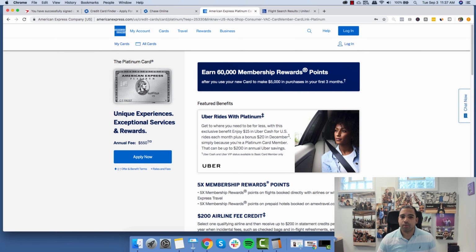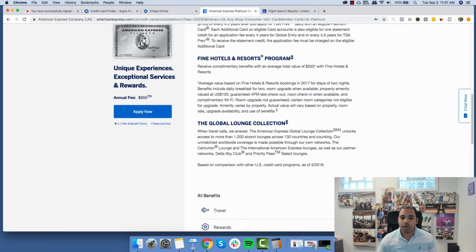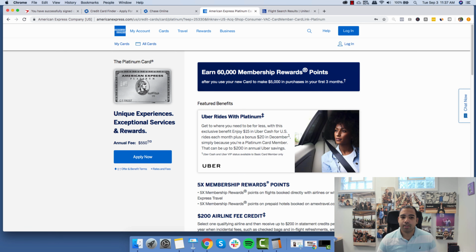And you get points, because if you pay on time, you also get these points for $550 a year. And yeah, that's a pretty hefty fee. But if you use all of these things, even just the Uber and the airline credits and the TSA Pre and things like that, this is great for travel. And this is also a great card to accumulate points and get that back, especially if you're using it on advertising. Most of you watching are probably business owners in some way, form or another, and you're utilizing credit and you need to leverage credit so that you can scale. This is one of the best cards to do it with.